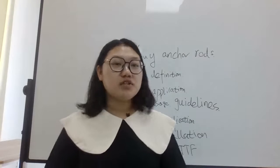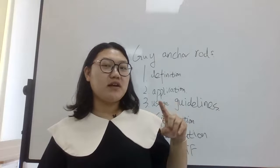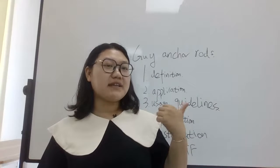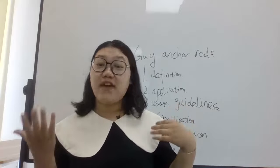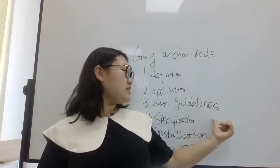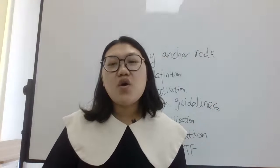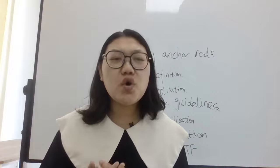Okay, so here let's move into our third topic, the guidelines for using anchor rods effectively, which I write in here as usage guidelines. When is it appropriate to remark that an anchor rod is effective? This is true when the rod can securely hold a guy wire into the foundation to support the pole line.